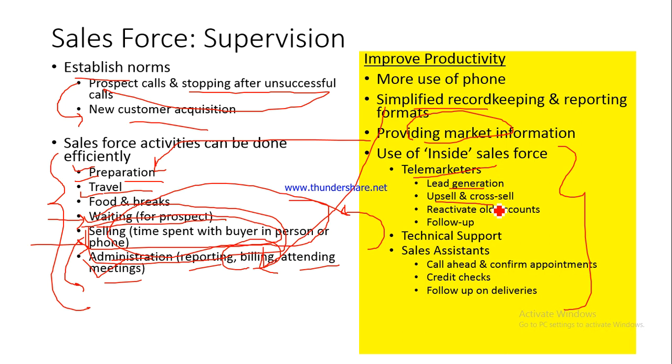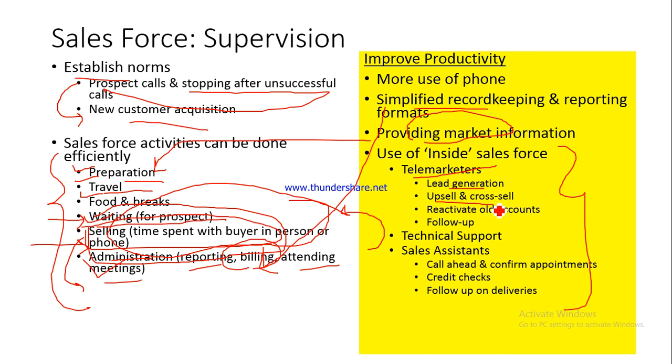For example, I'll give you another simple example. Somebody has bought a pair of trousers and a shirt from you. Then how do you try to cross-sell it to him? What will you do? You will try to sell him perfume also. You might try to sell him deodorant also. You might try to sell him a tie also. So this is an example of cross-selling, right?